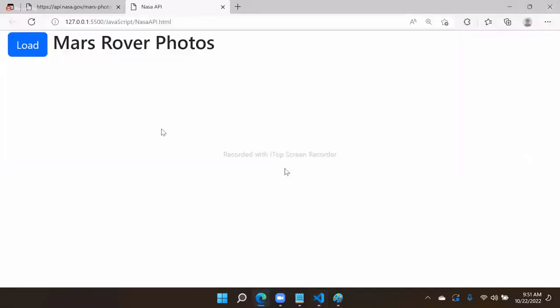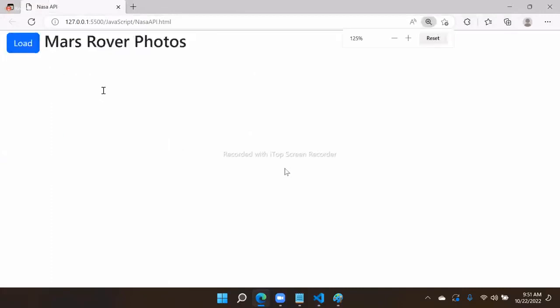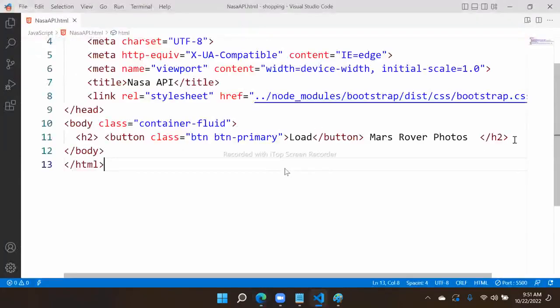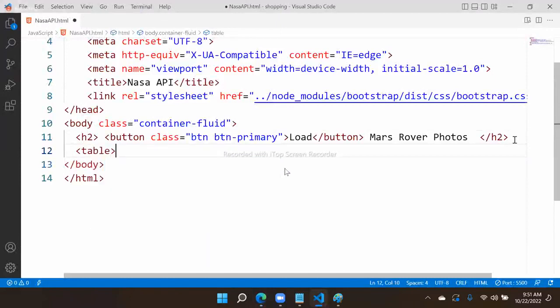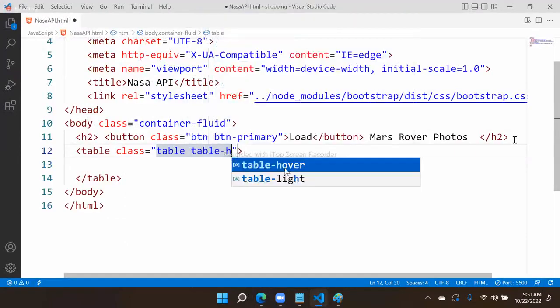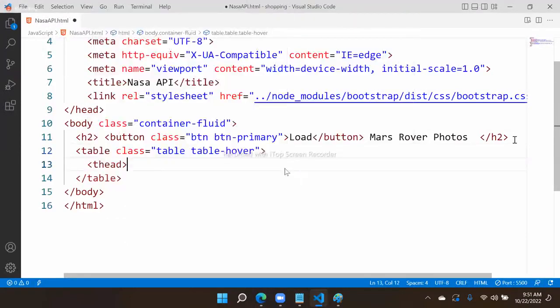When I click on this load, I need to get the data and display it in a table. Let's create a table here. Table and table-hover. In the thead, in the tr, th.